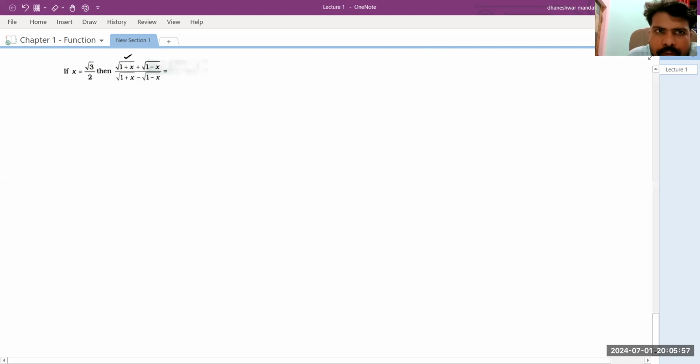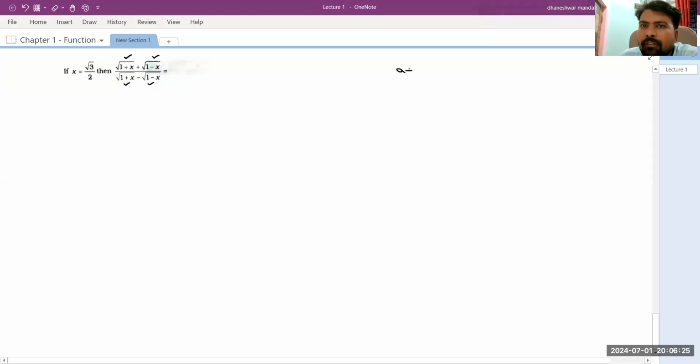See, here we have one term, here we have one term. Also, the same term will be there, but only the plus and minus sign is there. Is this correct? Okay. So if we have the same term in the numerator and the same term in the denominator, but only the plus minus sign is there, then we are going to use the componendo dividendo method. Okay. Then what is the componendo dividendo method?